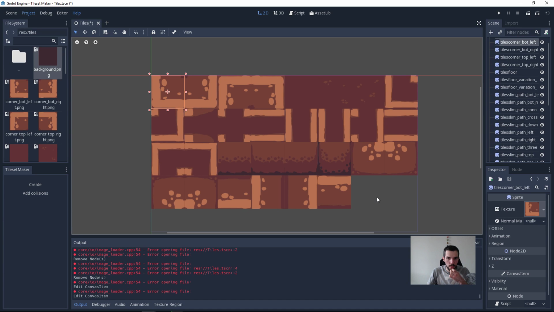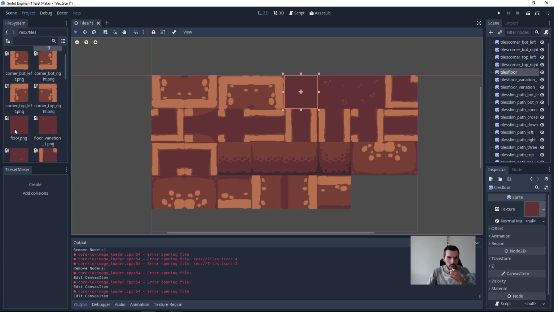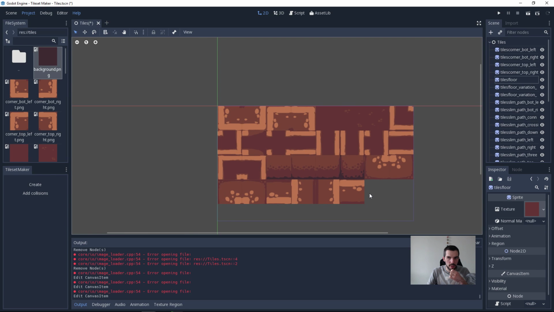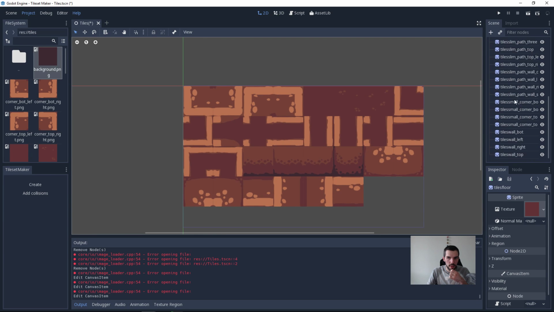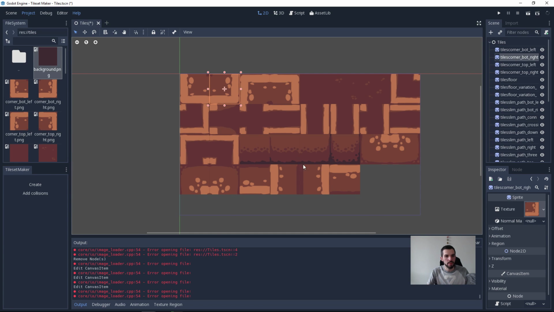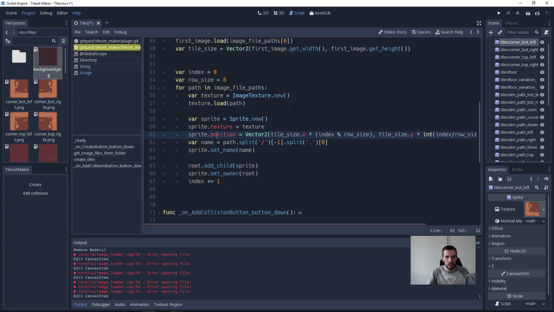The only thing that's weird is, this is floor, so it skipped the background. And it places tiles in here. How come? So the naming is wrong, and it skipped one.